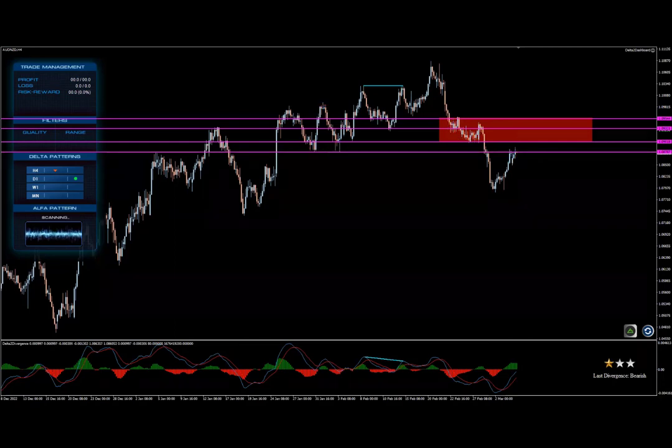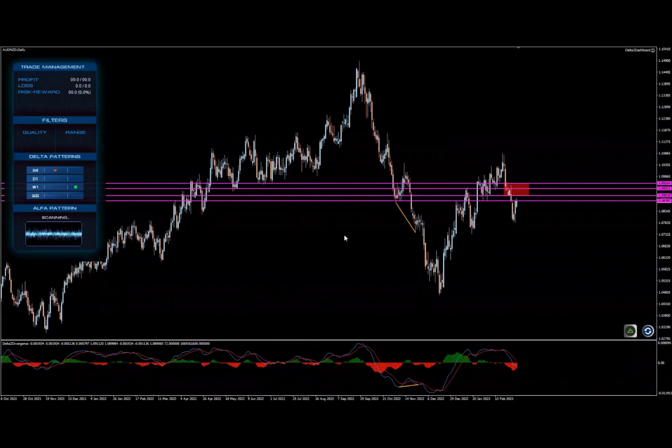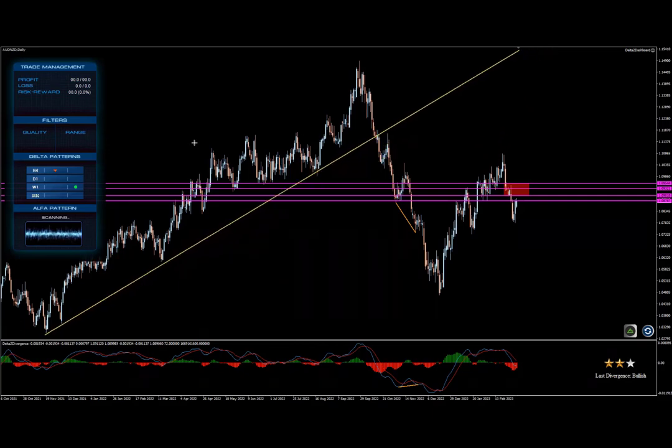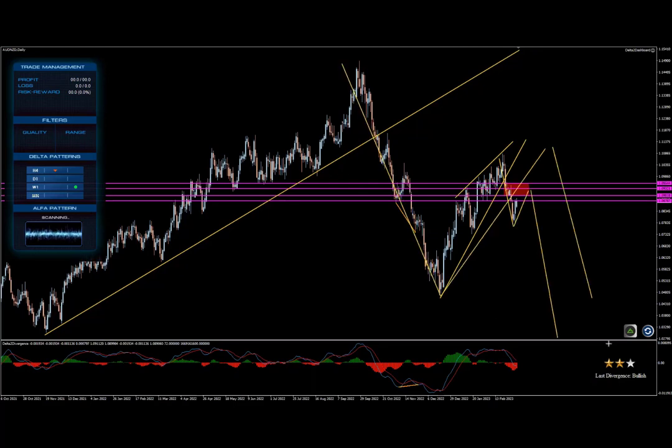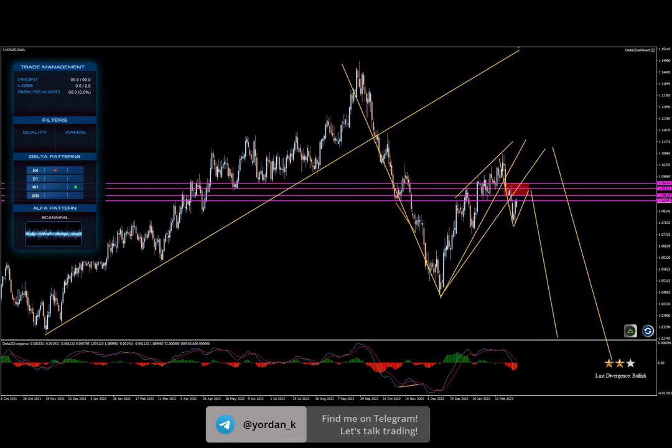Now, if you want to take it one step further, of course, you can go to the higher time frames, check what's happening there. And in my opinion, the higher time frames are definitely agreeing with the direction. You have the long-term trend broken down. This is a momentum move. Then you have this wedge structure that was just recently broken, all right? And this is what we see on the lower time frame. So basically pullback continuation. And my assumption is for something like that, okay?